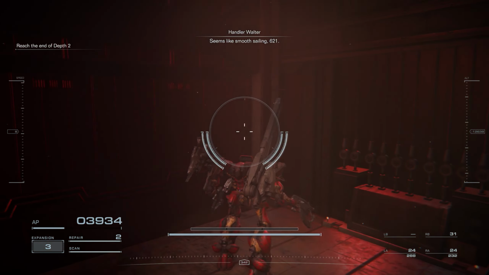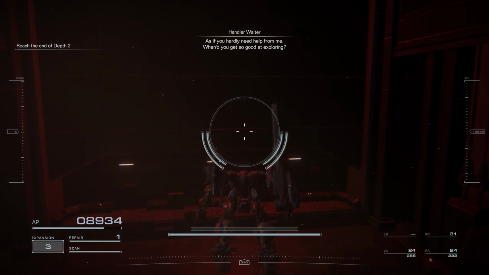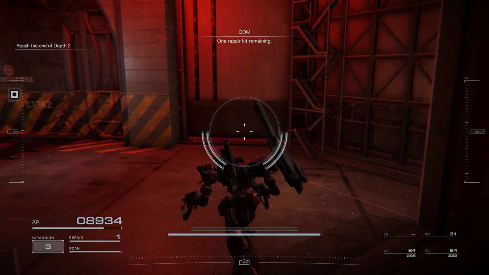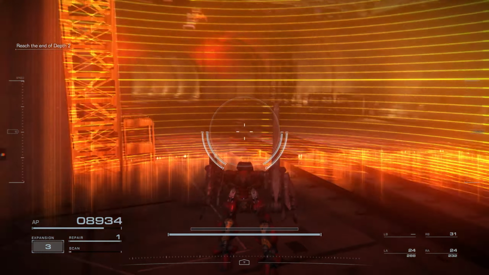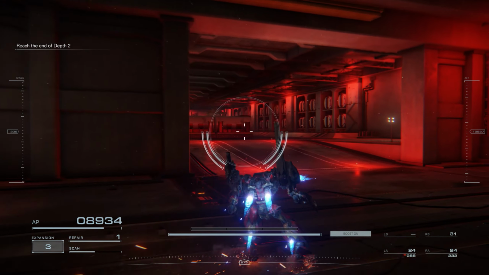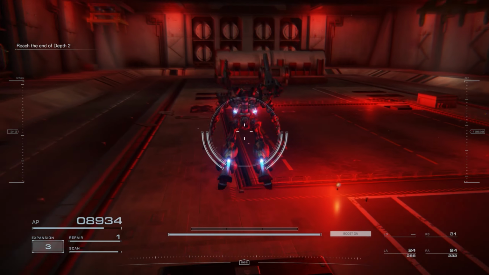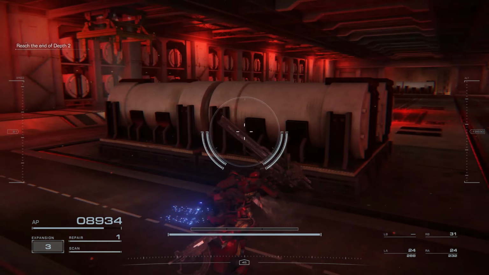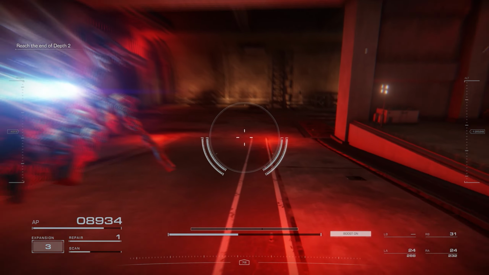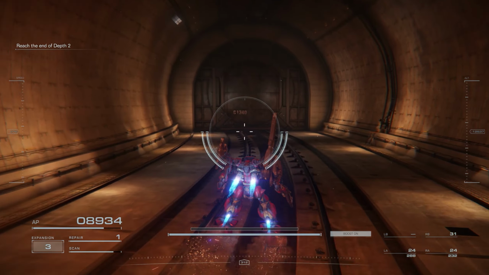Sure. Seems like smooth sailing, 621. As if you hardly need help from me. Once you get so good at exploring. One repair kit remaining. That looks like where I need to go. Where's the place I want to go? Anything behind here? No. Okay, that's a dead end.